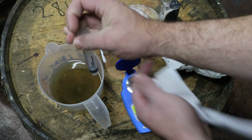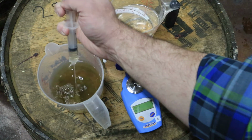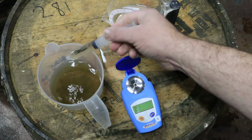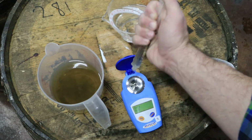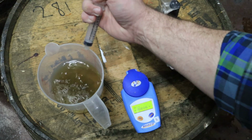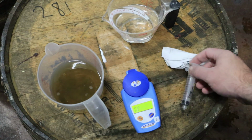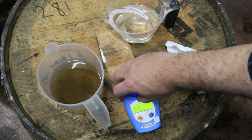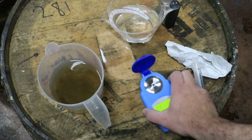So what I'm going to do is I'm going to grab a good sample out of my bath. It's still pretty clear. So yeah, it's still pretty clear. Drops on. There you go. 0.3, so it's about the sugar consistency of a red maple. Soft maple gives you. So this is like, at this point, sap out of a tree. Not a lot of sugar.